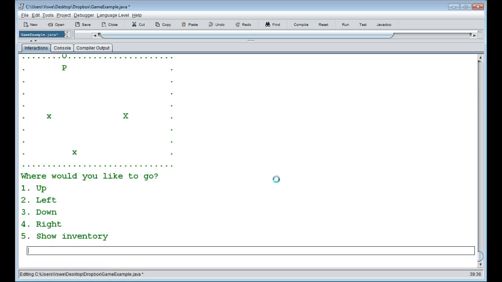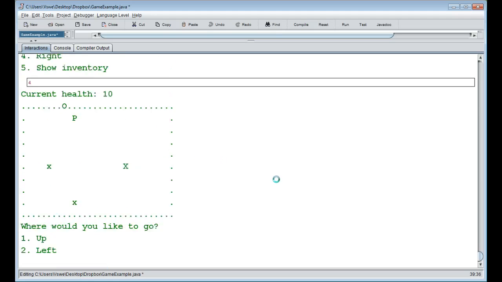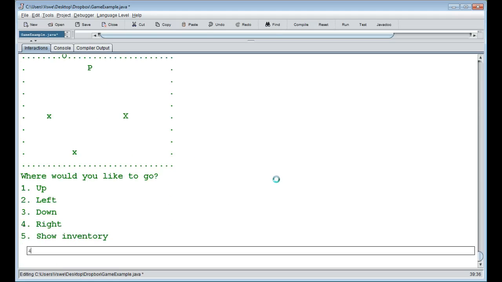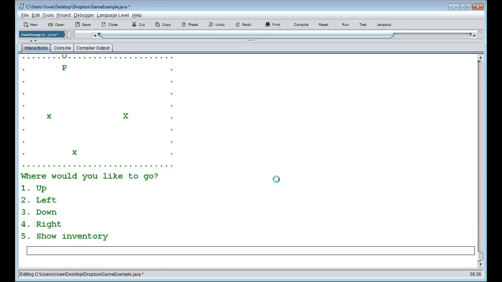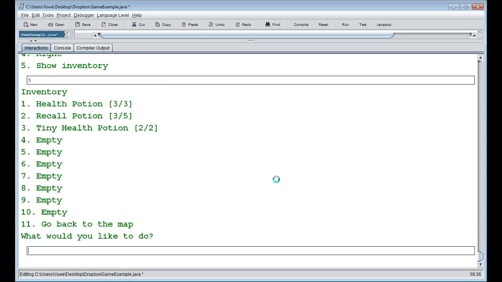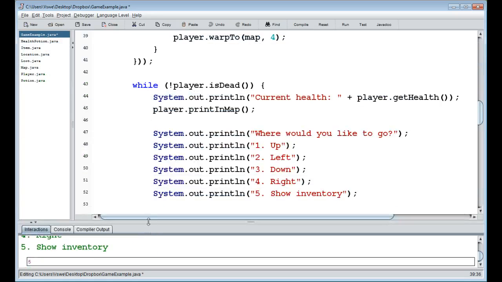Well, it's an O, but you know, that's to show the door. And if I go away a bit here, I can then use my recall potion again. So I take another sip, and all of a sudden I'm back there. And as you can see, it's being used like this. So it's being used as a normal potion because we're extending the normal potion.